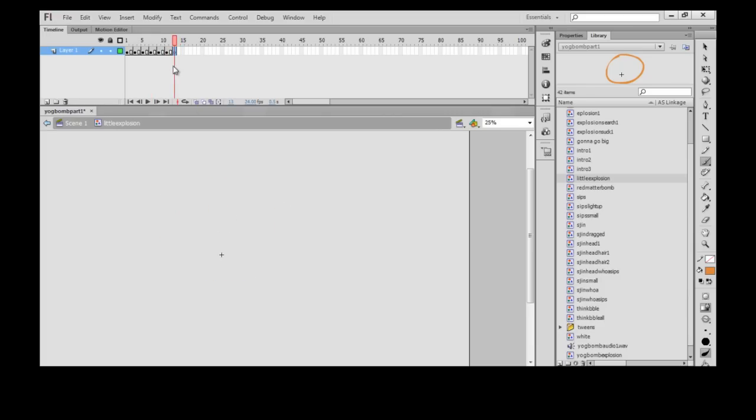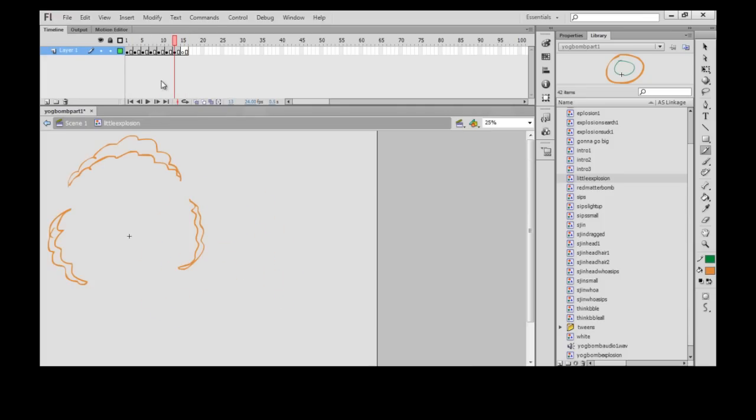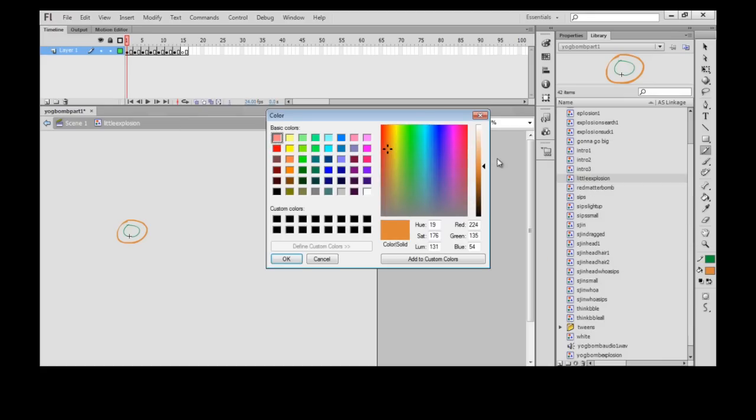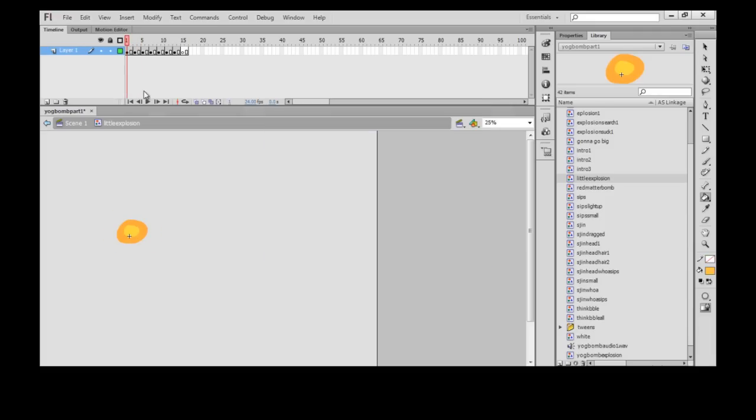I don't know if I like this yet. Explosions are hard. They're easy to draw, of course, because there's a bunch of squiggles, but animating them, what do I do? I don't know. So let's see what this looks like. To start off, it's all gonna be pretty intense actually. I think it'll look okay with the shading and everything.